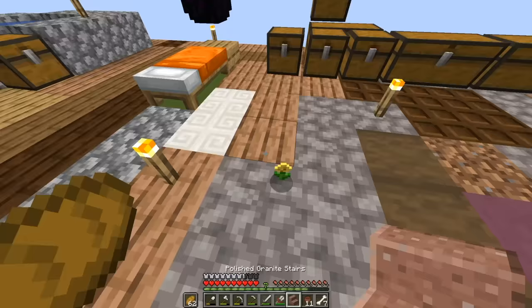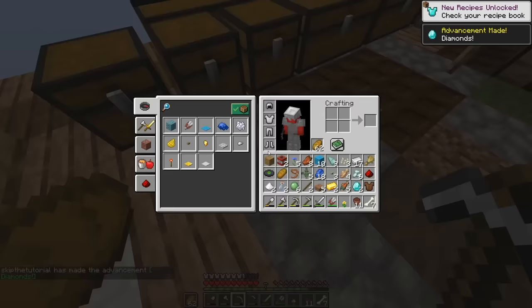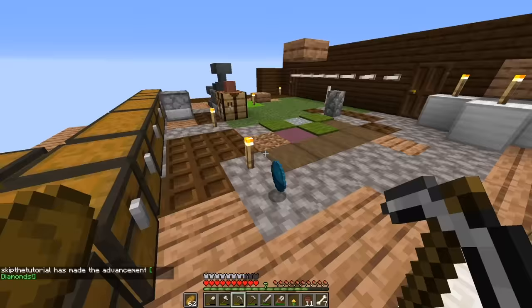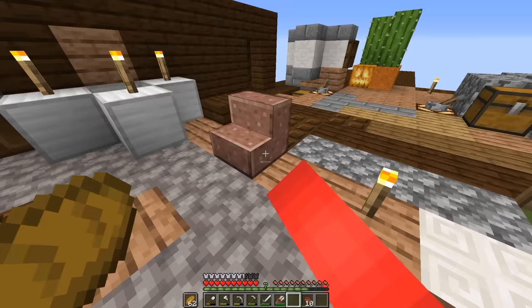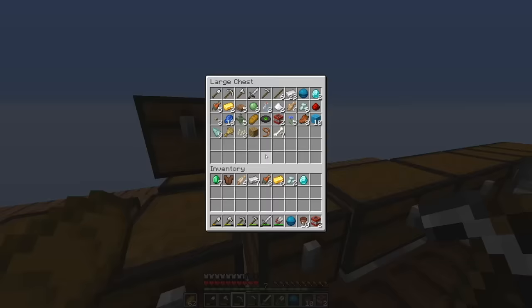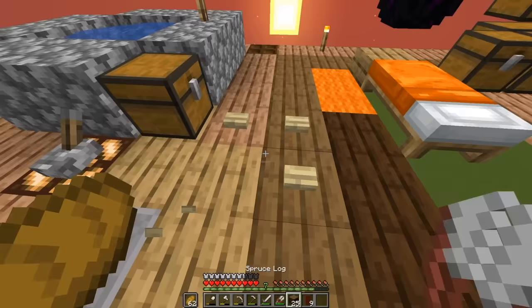Oh, yes, yes, yes. Diamonds, diamonds! We got two diamonds? Oh my gosh. That is a real lucky situation. Polished granite stairs? I guess if we got anything else that led us to granite, that'd be great, but I mean, come on, three diamonds? Absolutely lucky now.